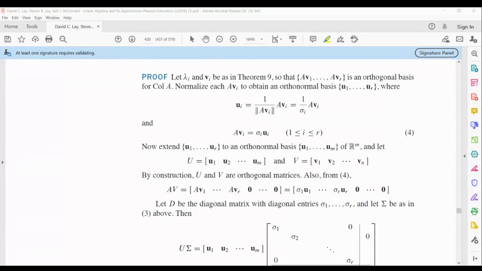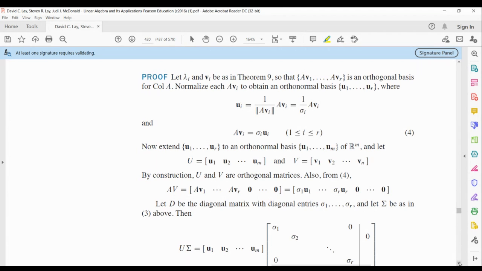I mean, basically now you're almost at the point of either senior level in college or graduate school in terms of your linear algebra skills. You're getting close to the next level, okay? But the proof, I'll let you look at the proof if you want, and if you want, I can talk about it with you at office hours. Just feel free to see me at office hours if you want to go over the proof. Not a problem.